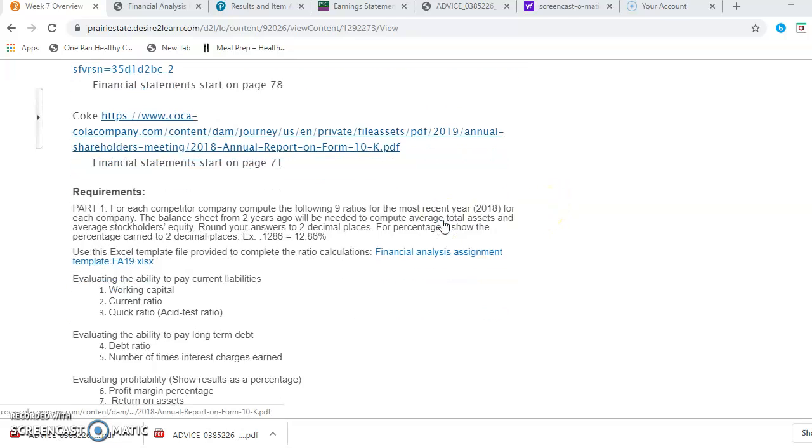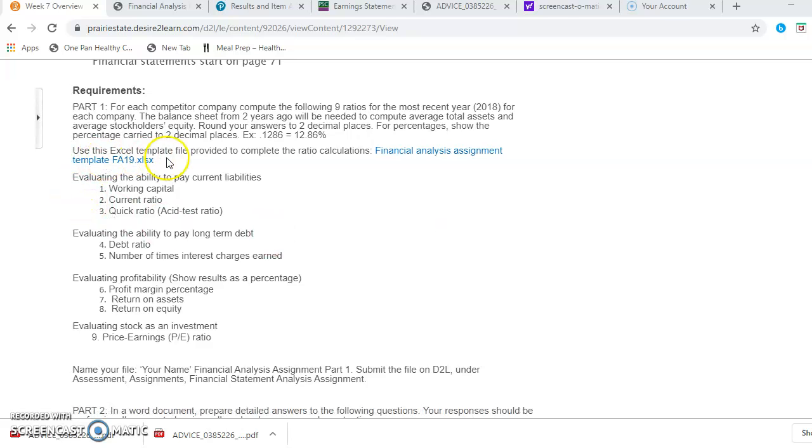And we're going to be looking at how the companies are doing in the area of if they're able to pay their current liabilities, if they're able to pay their long-term debt, evaluate their profitability, and then the stock, how the stock is doing as an investment. How do stock analysts view your company as an investment for buying stock?